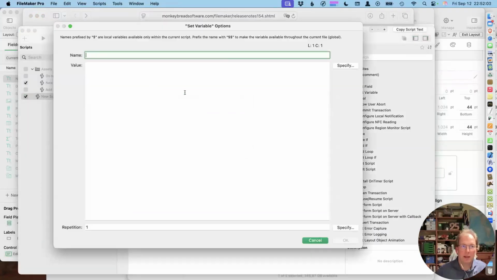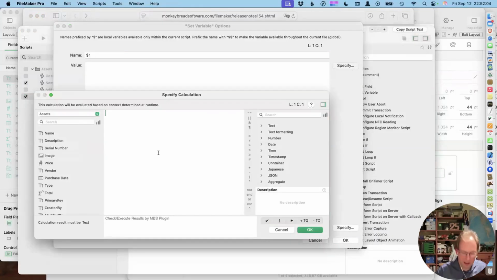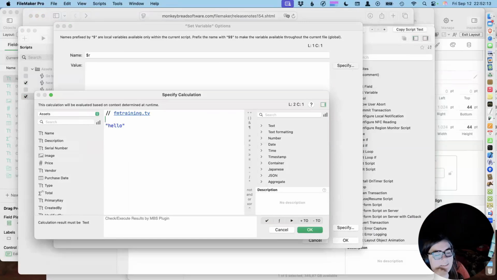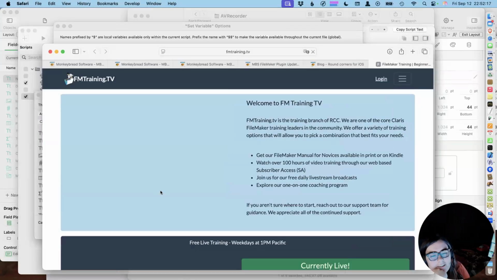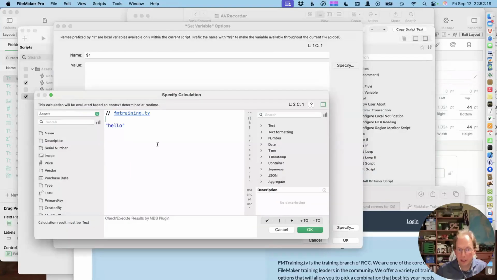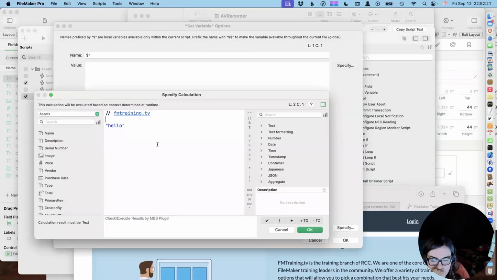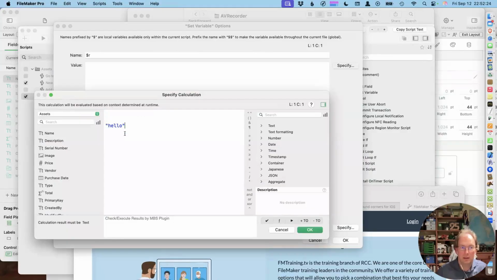So if you have a set variable and some calculation here and you write some text and you want to put in a link, FM training TV, the plugin makes it a clickable link. So you can put links in your calculations for any documentation related to things.